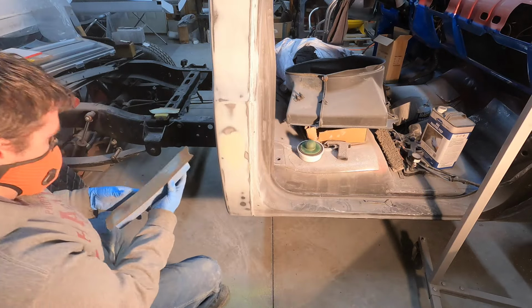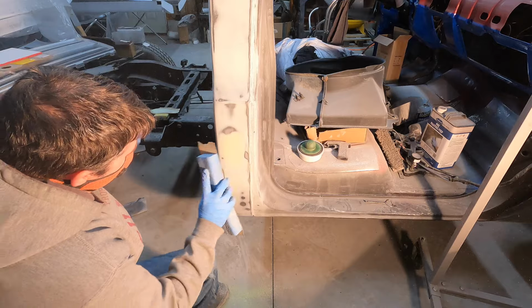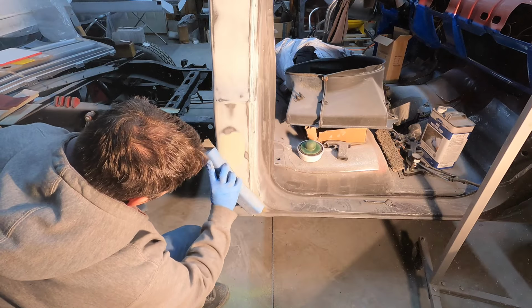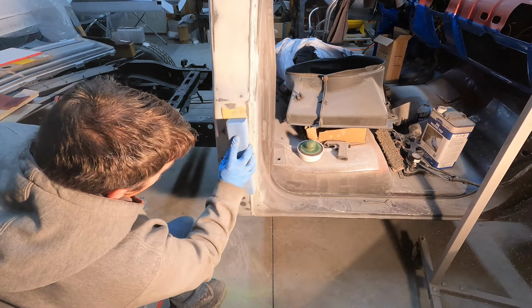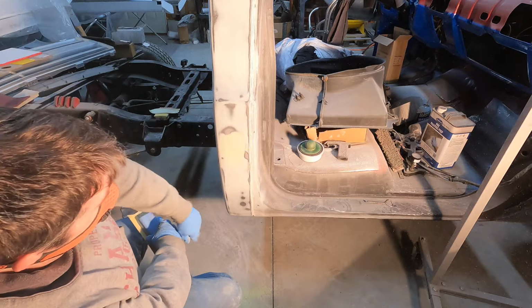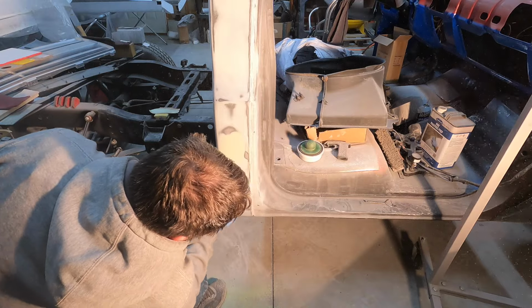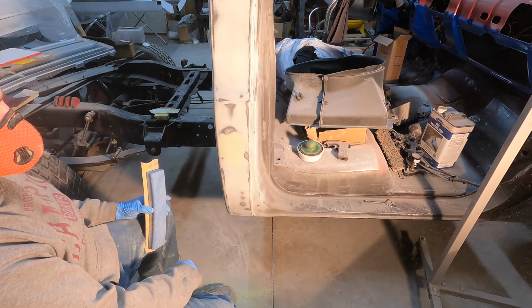There we go. Edge of that's feathered out pretty good. That's good. Yeah, I'd say that's ready for the epoxy. Woohoo!